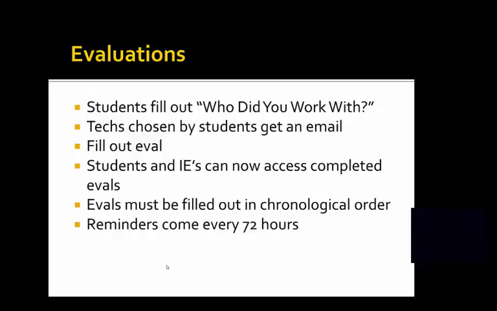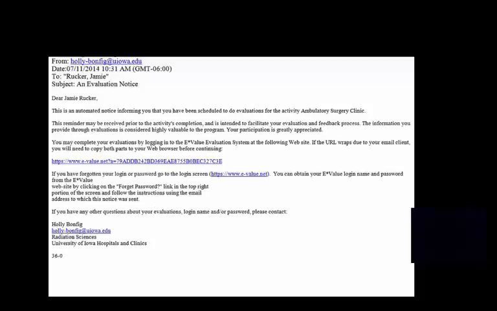If after 3 days you haven't filled out that evaluation, eValue will send you a new email saying, hey, you have this evaluation hanging out, and it'll also include the hyperlink. So don't worry if you don't have time to do it now, and don't worry if you lose your email because another email will come to you.